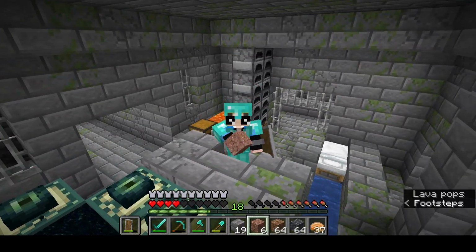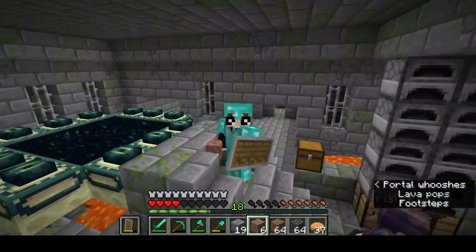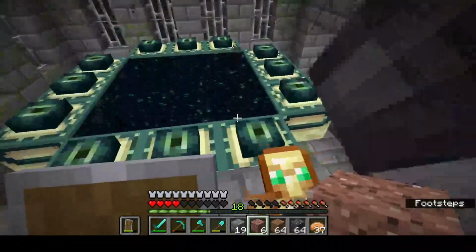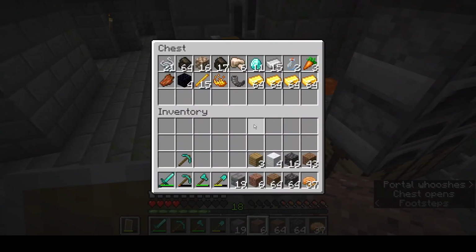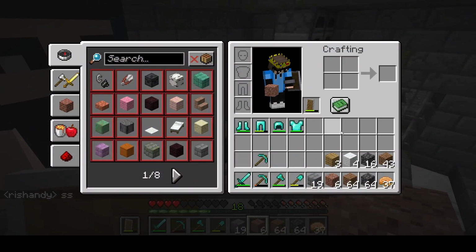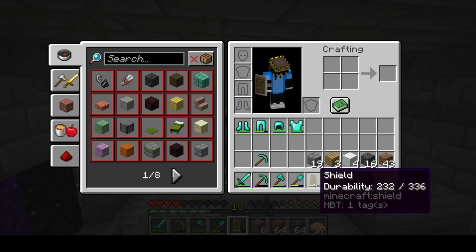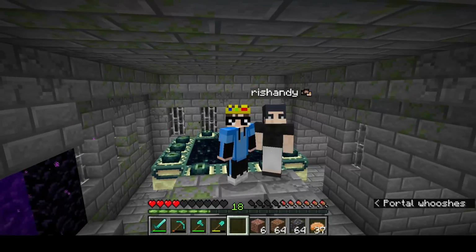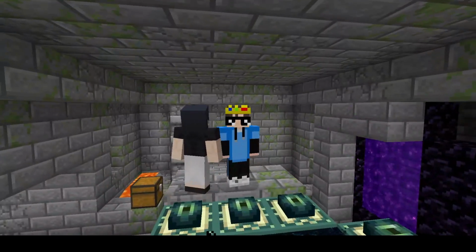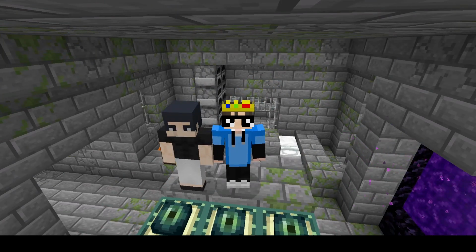18 diamonds. Me and Rishamdi are about to go to the end. See where he went. To kill the Ender Dragon and gather lighters and stuff like that. We've lit up the portal here. Oh yeah, we have to get a screenshot first. Okay.